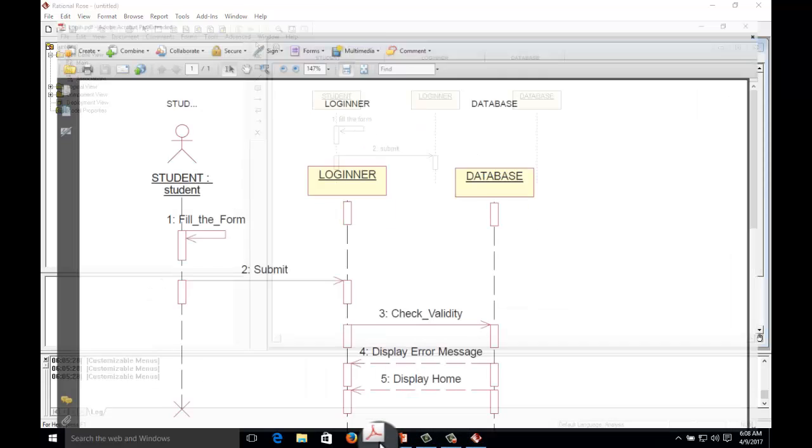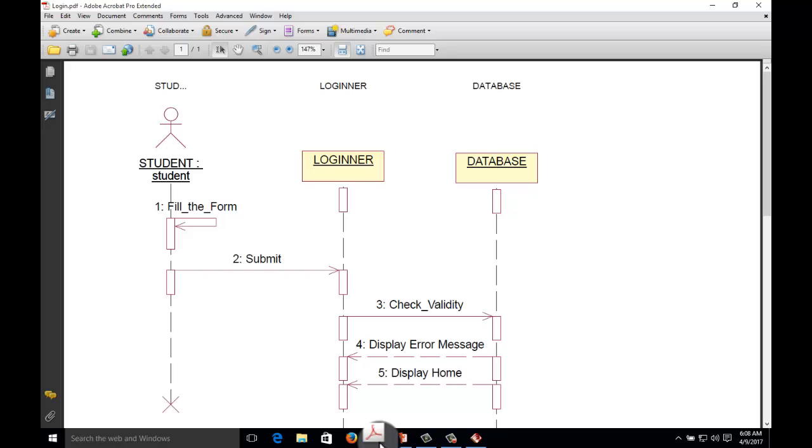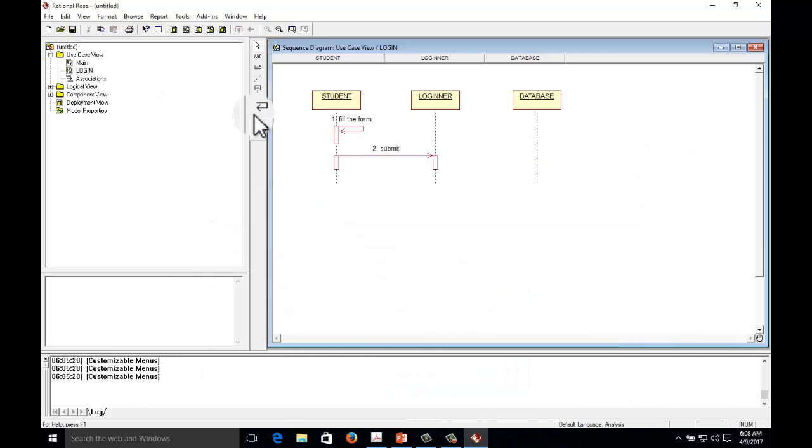The next message is generated for the loginer to check validity.